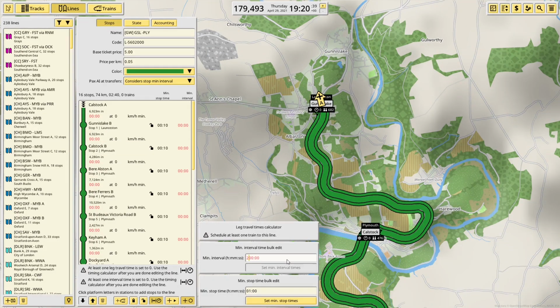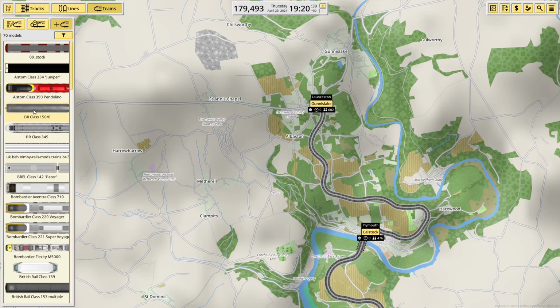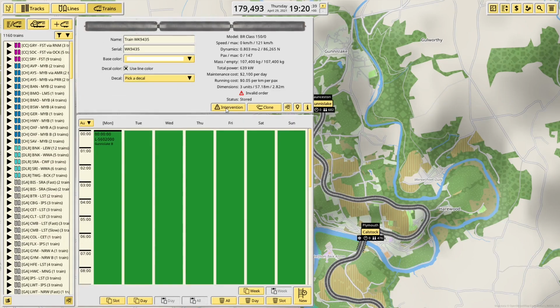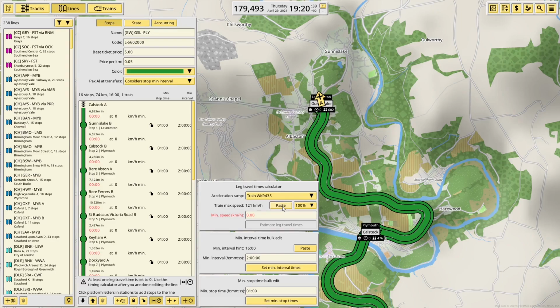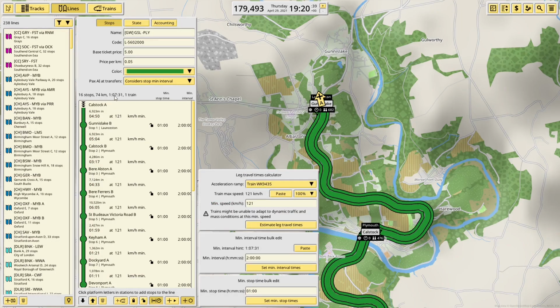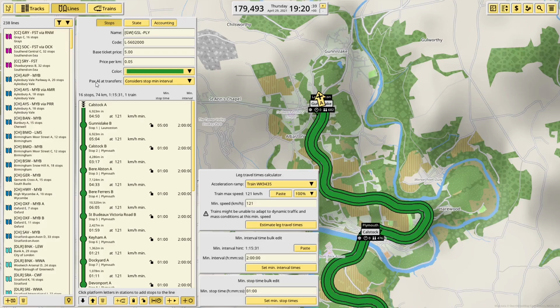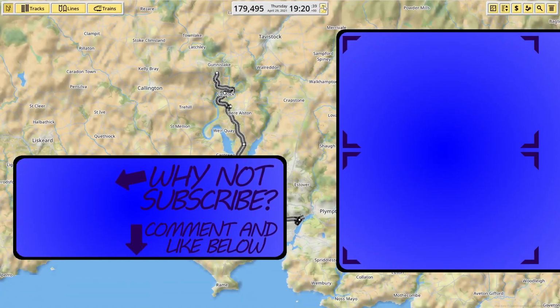Now, this actually runs as one train every 2 hours, apparently. 2-hourly service. I didn't realise it was quite that infrequent, but there you go. I have to buy a train for it. Presumably a 150, yeah, 150. I just want to buy the one for now, because I may not need more than one. 121 kilometres an hour. I'm going to need one, yeah, it's just over an hour round trip, so I need one. Plymouth, I'm going to tell you to wait 5 minutes instead of 1. And the same at Gunnislake, wait at least 5. And then, yeah, it's now an hour 15 journey. There we go. That's another route set up.